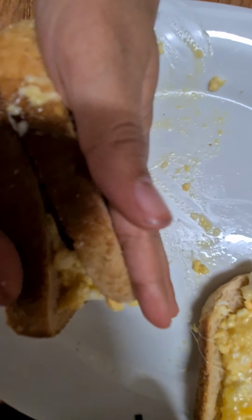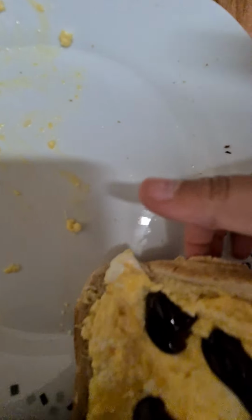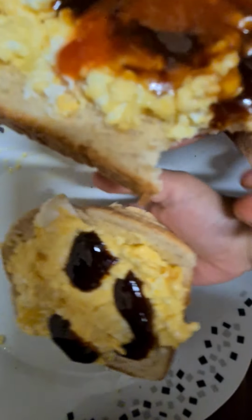Bismillah. Just wrap it like this. And then eat. Cute happy face. So cute. Happy face. Really delicious. So delicious.